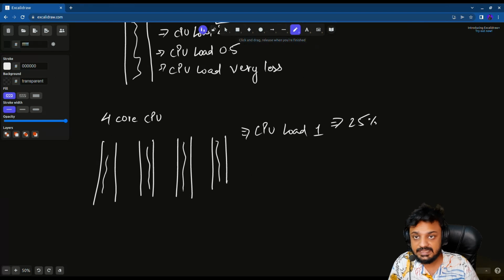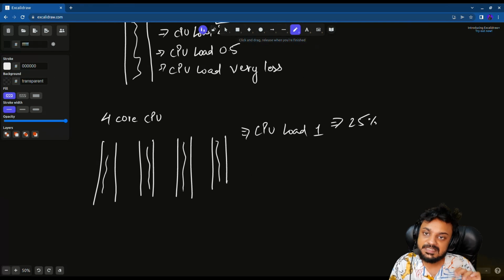I also mentioned in my processes video that if your CPU has multiple cores, then it can handle multiple processes simultaneously. Then someone asked me in the comment section: what if these CPU cores can handle multiple threads at the same time?